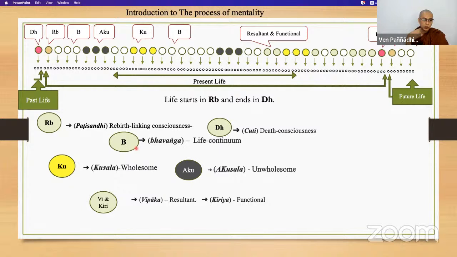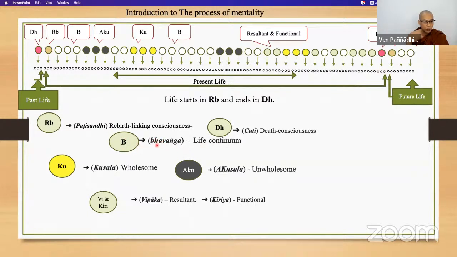For example, when we were born in this life, the specific kind of consciousness is called the resultant consciousness. Then it recurs at the moment of death. I mean, at the last moment, the same type reoccurs again to perform the function of death. Then between them, it repeats as the function of Bhavanga.